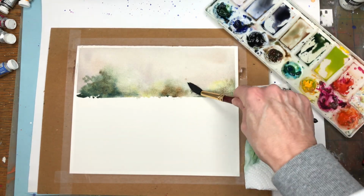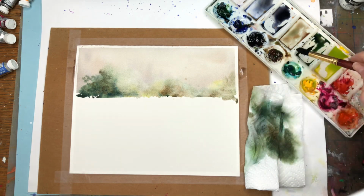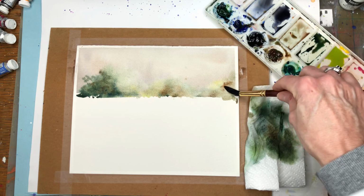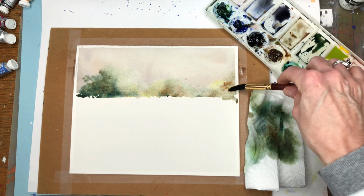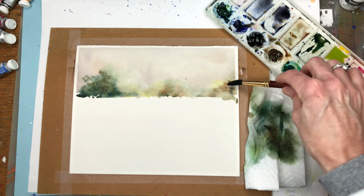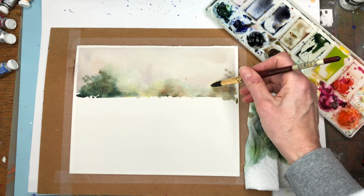See, I'm just kind of rolling the brush, creating that kind of cool atmosphere. I might go back in and take some more paint and roll that too. Still damp, so I can go back in and play a little bit. You don't want to do too much because it's still kind of damp.